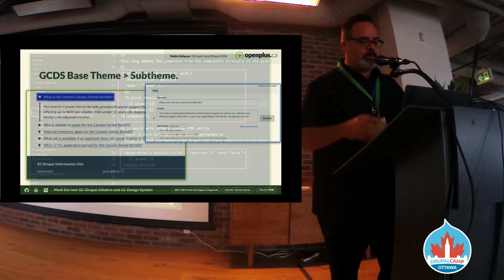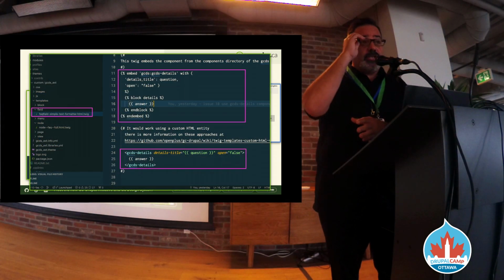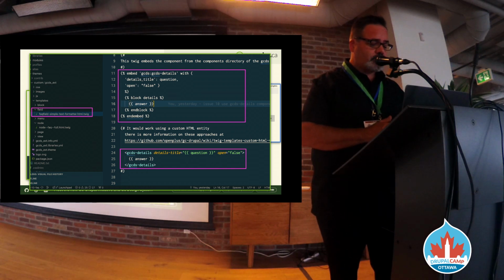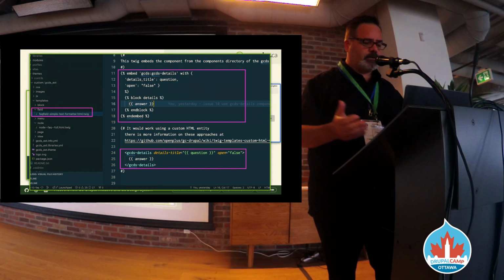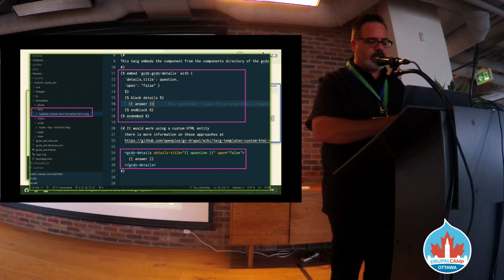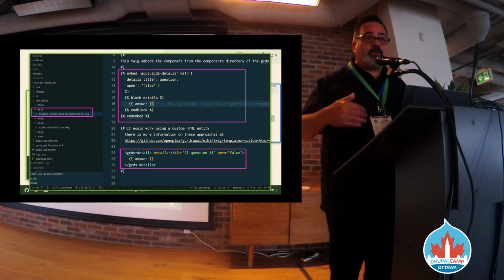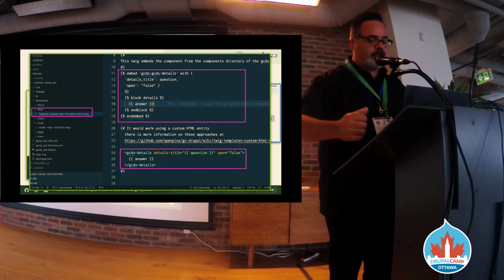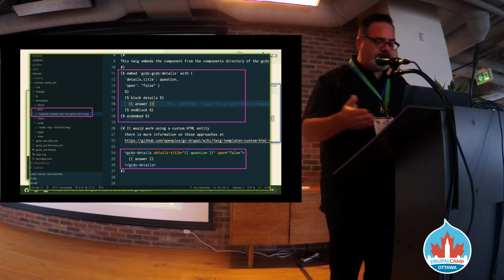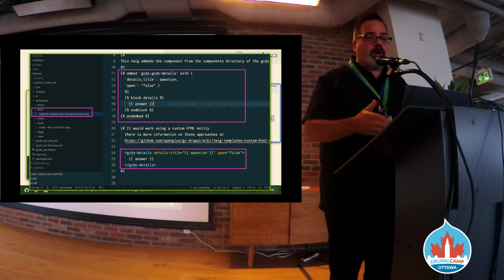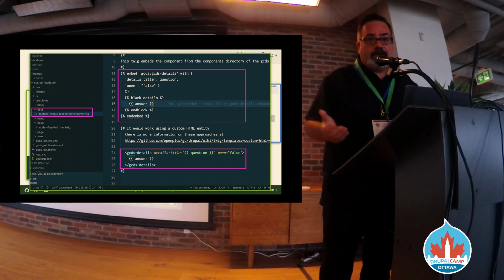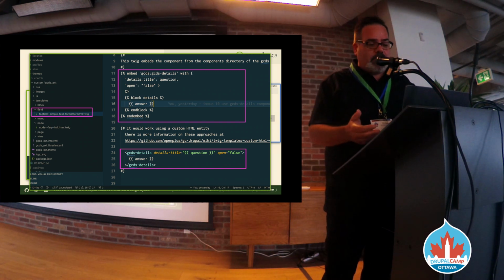So if we look at what Twig might look like in the GCDS namespace, if you will, we're showing two scenarios. On that FAQ that we just showed, on the bottom right, you're seeing the straight-up direct call from the GCDS components, GCDS details, and that markup in your Twig template would work, and we actually started with it that way.